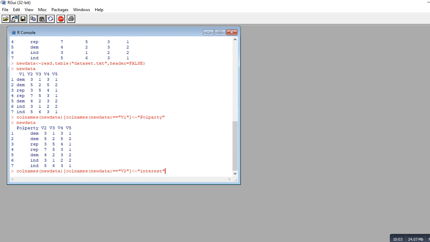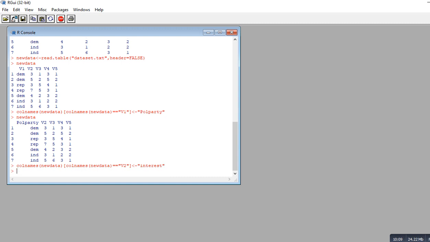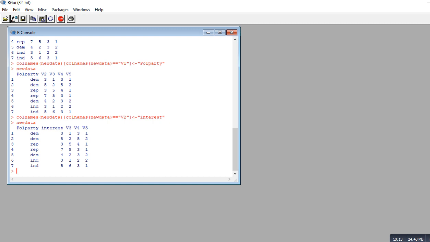So make sure that you put both quotation marks, the beginning and ending, then hit enter. And so now when we type in new data, you can see that we now have interest as a new header, whereas before it was V2. So that's basically the process.